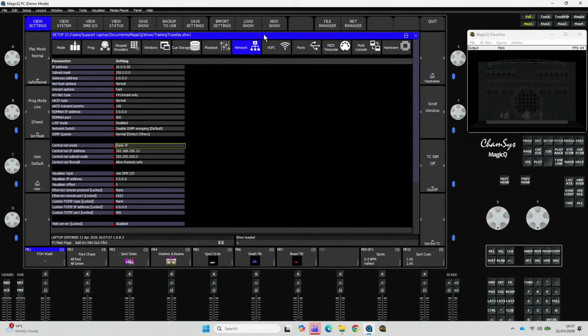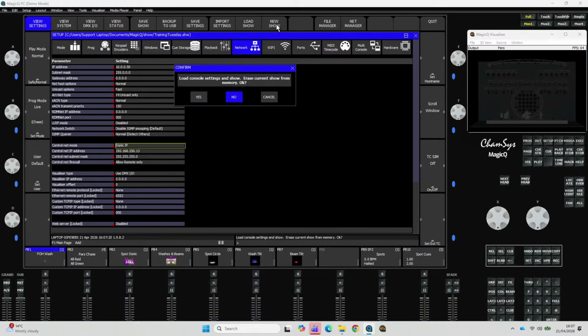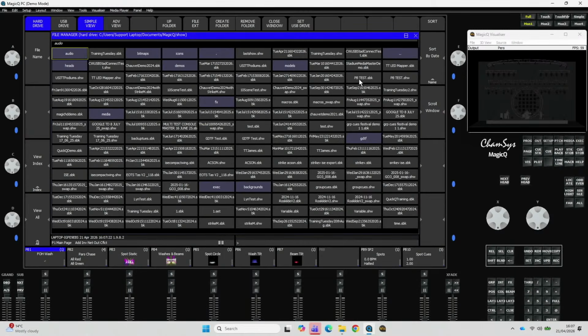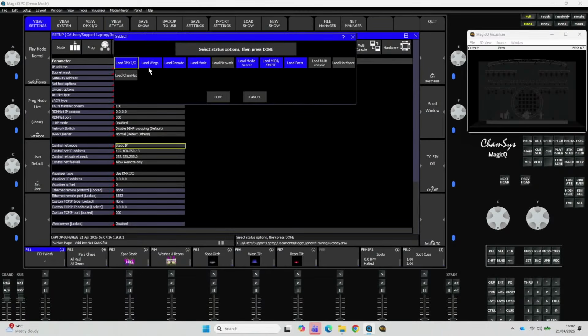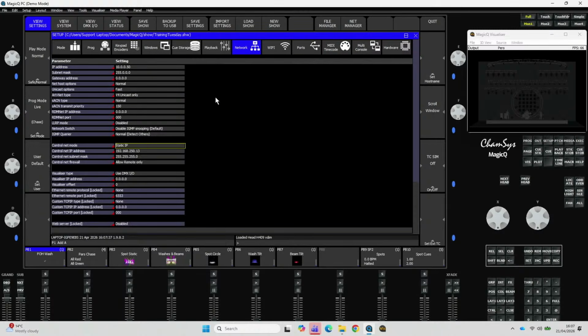As we always say, all the good stuff's under shift in MagicQ. So if I hold my shift button down, you'll see the load show button disappears and changes. I'm just toggling shift on my keyboard to load backup, and next to it I get a load show plus con. Con stands for console settings, and if I hit yes here and I toggle by date and I now pick my Training Tuesday file, I can choose to load in all of those other settings, the DMX settings, the network settings, multi-console, a whole lot. Basically all the different red flag settings I can choose to load when I load in my show.